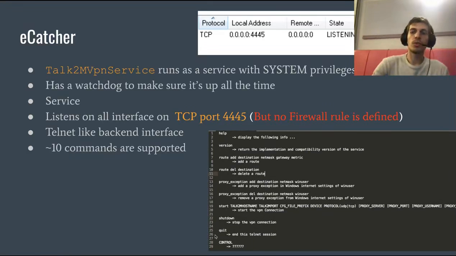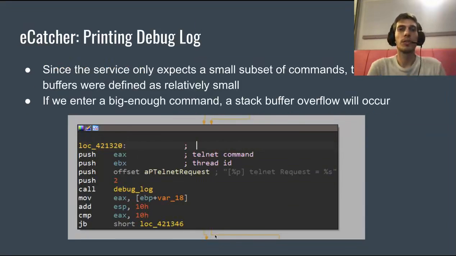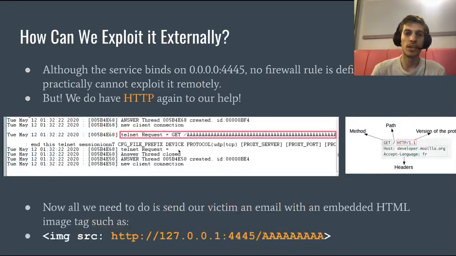We found a bug in one of the debug log printing functions. We found that if we enter a big enough command, a stack buffer overflow will occur. So if we send a large AAAAAA, then the buffer overflow will take place and we could crash the program.